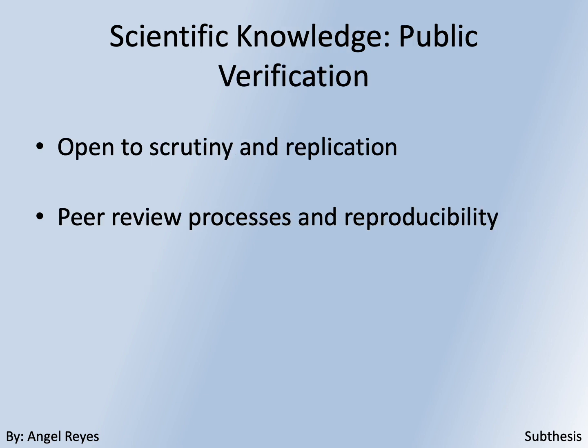Unlike personal intuition or private experience, scientific knowledge is open to scrutiny and replication by others. The peer review process subjects research to critical examination by qualified experts before publication. Replication studies attempt to reproduce findings to verify their consistency. This public nature means scientific claims are not accepted based solely on the authority or reputation of individual researchers, but must withstand critical examination by the broader scientific community. This collective scrutiny helps identify errors and strengthen findings.